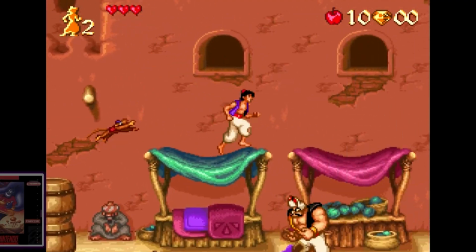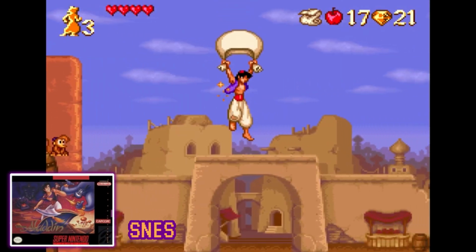Alright, so today's episode I'm going to review one of my favorite Disney games, and it's Disney's Aladdin. Now, they both came out on Sega Genesis and Super Nintendo in the fall of October 1993. So on the Super Nintendo, I will talk to you about that right now.